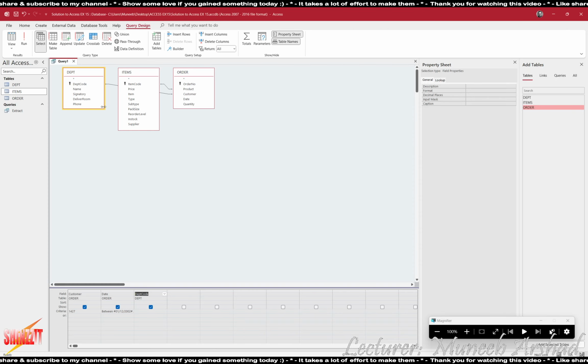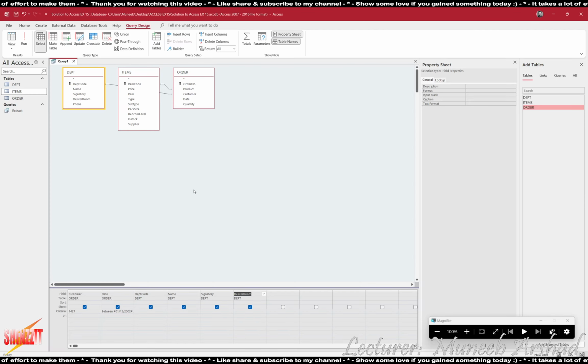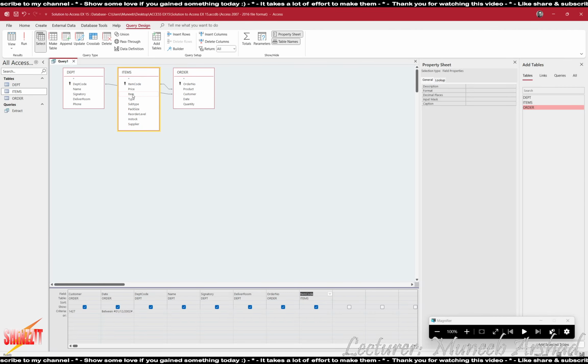We need name, signatory, deliver room. Then the detail row should show order number, item code, item price and quantity.